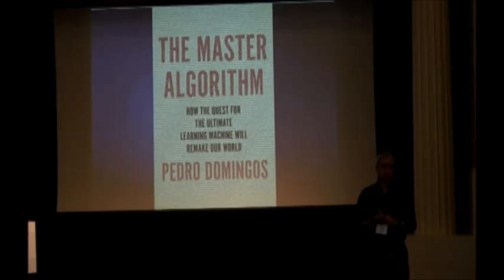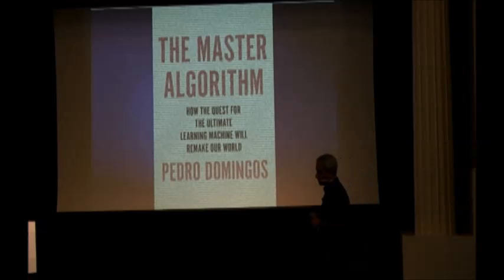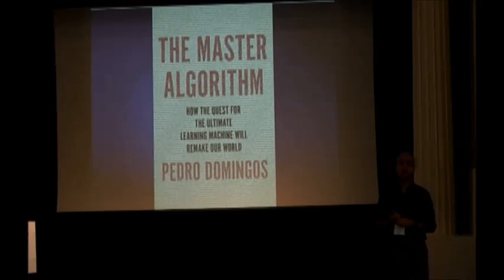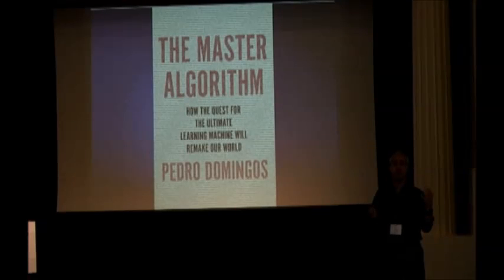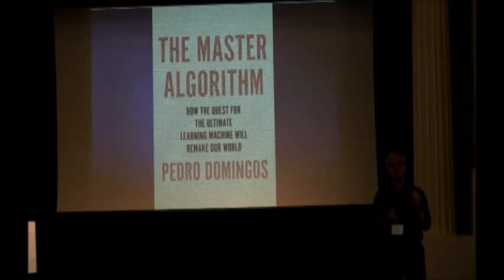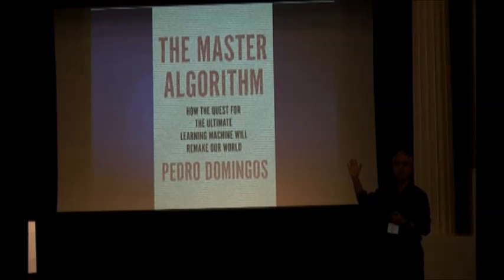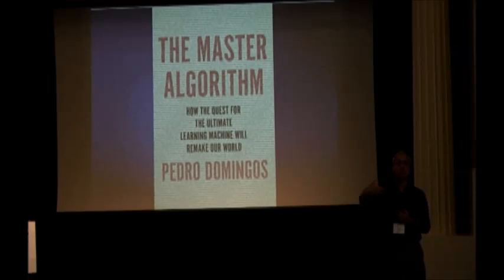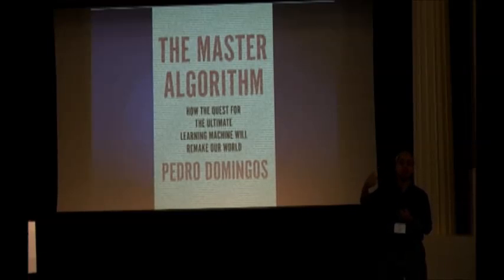Forgetting is actually the better part of learning — if you can't forget, you can't learn. There's a famous story by Borges about a man with a perfect memory who was unable to function — he couldn't forget anything and couldn't even tell that a dog seen from the side was the same as a dog seen from the front. So forgetting — or more precisely, deciding which data to ignore — is very important. We actually saw one example of that in backpropagation: it's error-driven learning. As long as only things you've predicted are happening, you don't have to remember anything. It's when surprises happen, when you make errors, that you need to learn something.